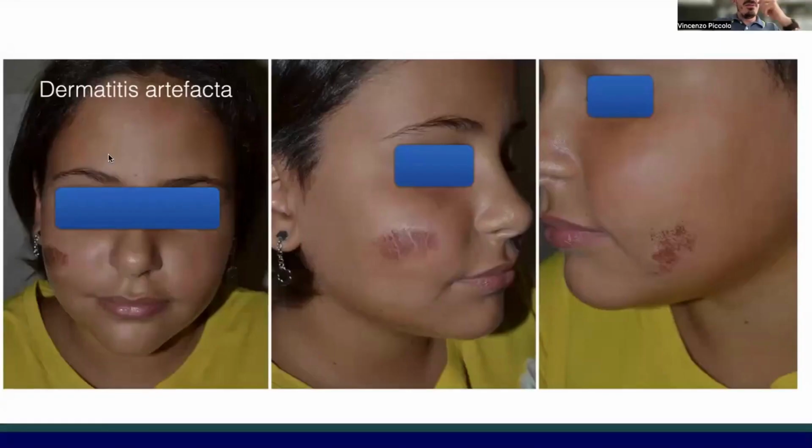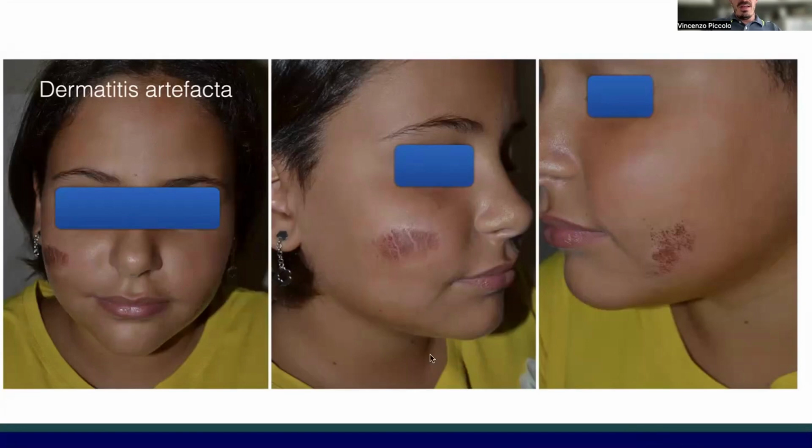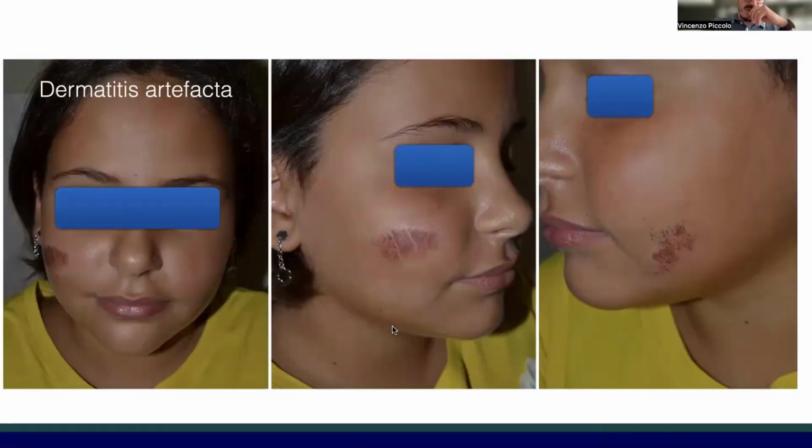And finally, as concerning conditions usually affecting the face, I'm going to present you this case of dermatitis artefacta. Dermatitis artefacta is a consequence of a psychiatric or psychological stress in our patient. Usually it is asymmetric with sharp borders, hypopigmented lesions following previous lesions in an otherwise healthy patient, in this case a child that experienced a high psychological distress due to COVID restrictions.